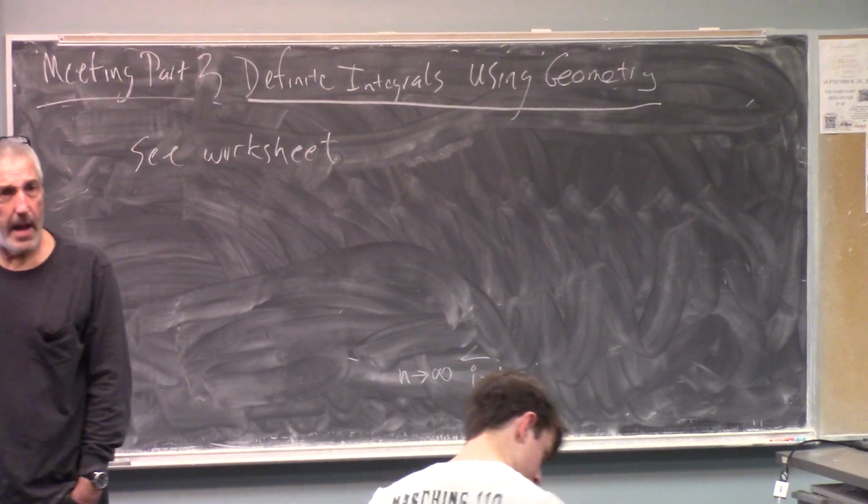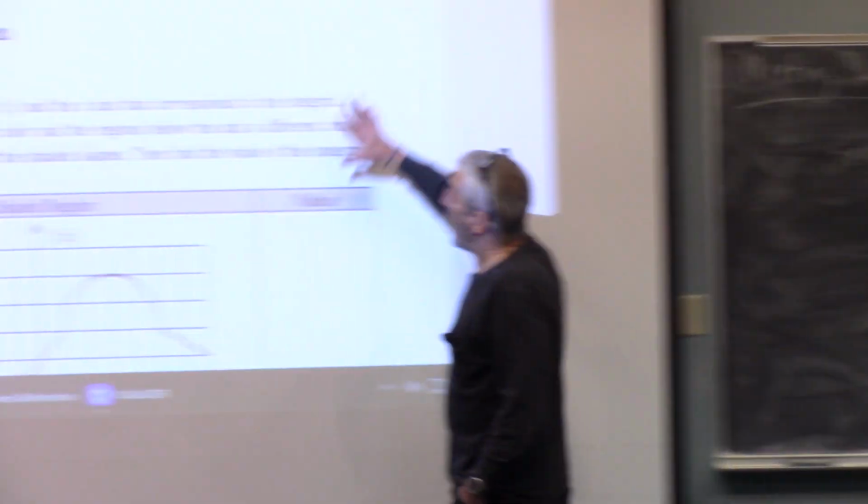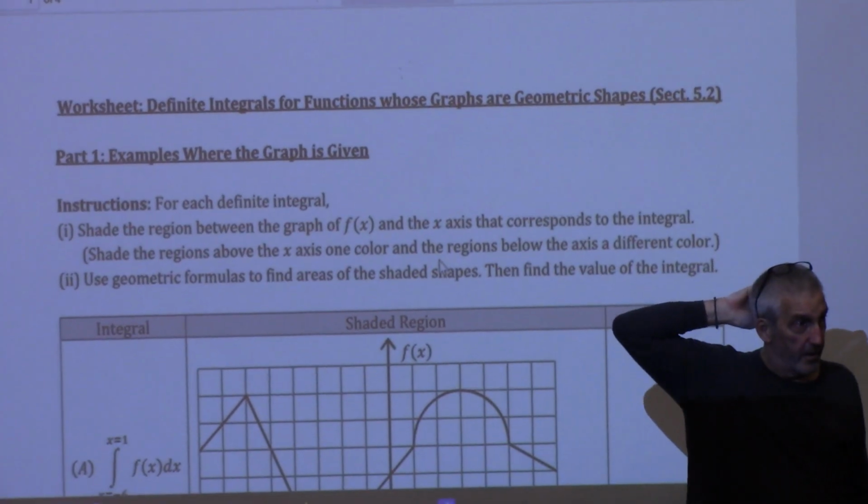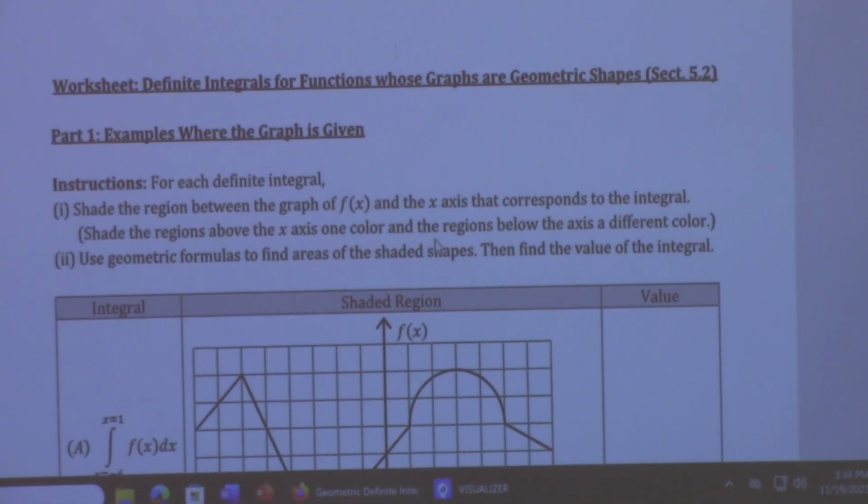So these are examples of definite integrals where the graph is made up of basic geometric shapes. Remember, on Monday I started the discussion by saying you already knew some stuff about area. You knew how to find areas of geometric shapes using formulas from geometry. And then the quest was, can we come up with some theory of area that works more generally on curvy shapes? So we've got the theory now. But the question is, what happens if we use this notation and we look at examples where we could have actually done the area using geometry? So let's do that.